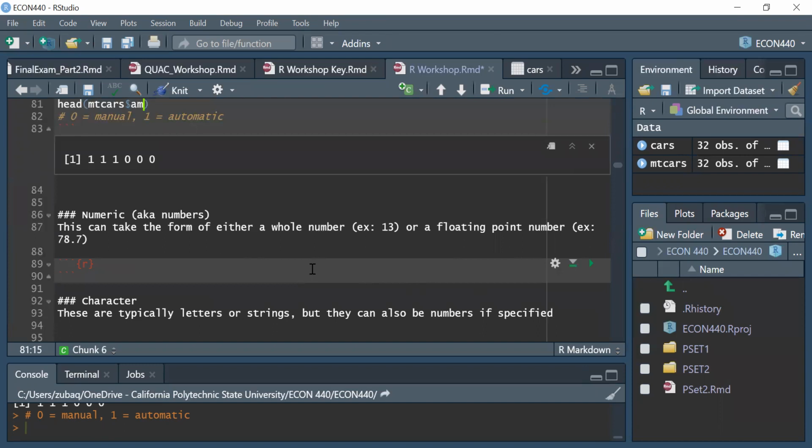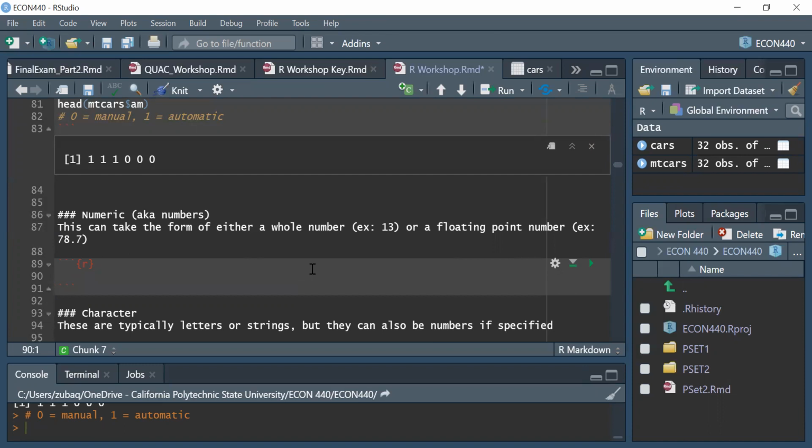The second data type, which is pretty self-explanatory, is numeric data. This could be anything, either a whole number like 13 or a floating point number, which I believe in R is called double instead of floating point.